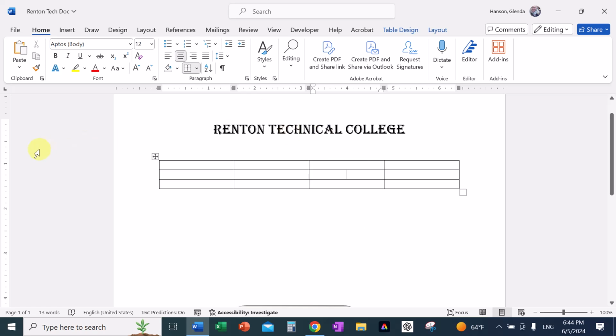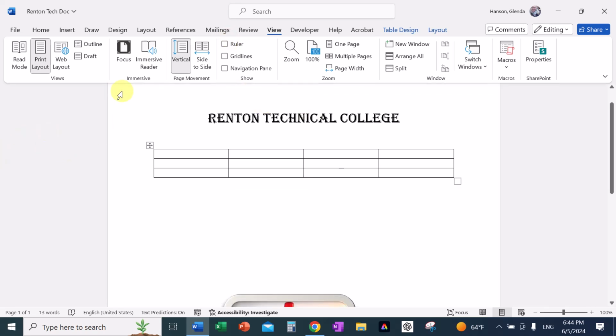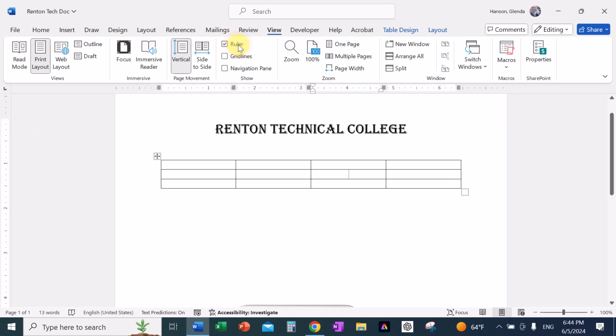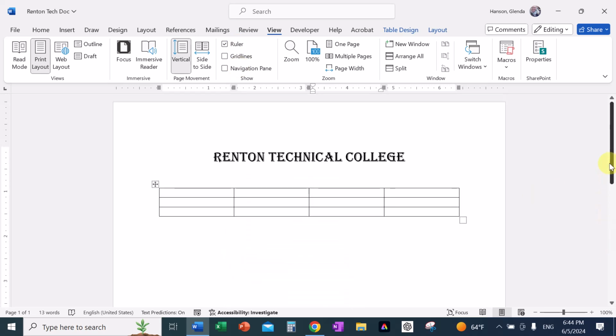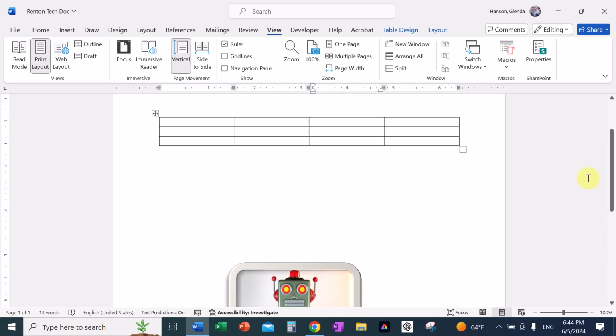And if you look right here, we have a ruler, 1 inch, 2 inch, so you can see where you would be on the paper. Here's 1 inch, 2 inches. If I go into view, I can turn that ruler off, and now the ruler is gone, or I can toggle it back on. I have scroll bars, and these are kind of skinny little scroll bars, and sometimes they hide, and there's going to be an exercise for you to show how to unhide those.